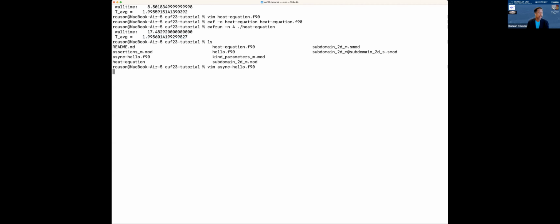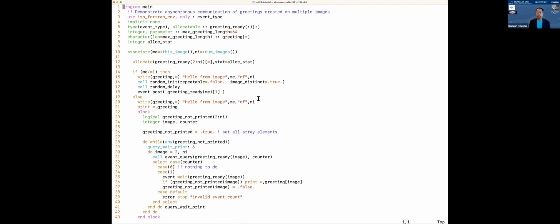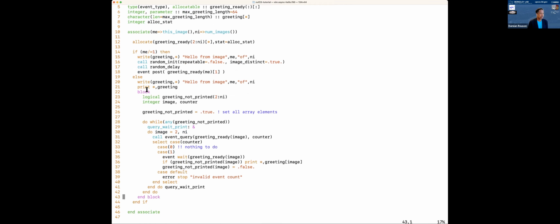Okay. So the basic idea of this, it's like the one that we just talked about, except that there's not the repeated looping to overwrite data that's been written. And so let's jump down to, you can see the use of block here. Block allows you to do some local declarations. And the basic idea is that I'm going to create this coarray just as a regular array to indicate which greetings have or have not been printed. I'll set all of the elements to true initially, and then image 1 is going to loop while there are any greetings that have not been printed.